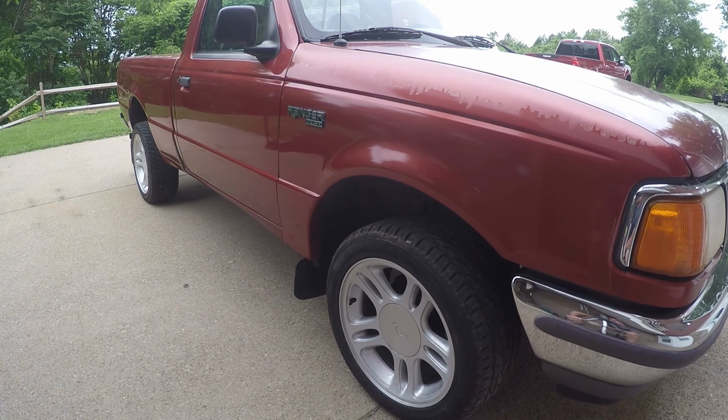The truck does also have some paint issues, so I'd like to get those corrected at some point too. Overall, the paint's pretty nice for something that's 25 years old, but there's some clear coat peel here. You can see it on the fender in front of us here. The clear coat's peeling off of that fender. The driver door has some of the same issue. Some nicks and scratches and scuffs here and there, but like I said, it's supposed to be a beater vehicle, so right now I'm not too concerned with that as I am the mechanicals.